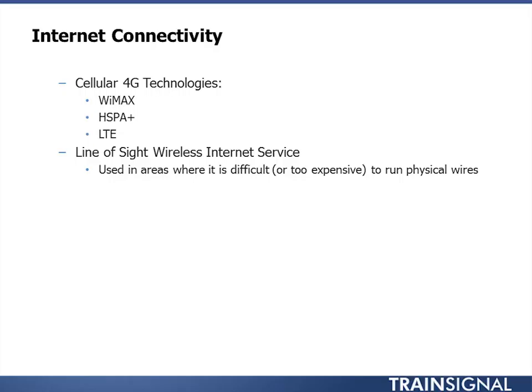Now, we still see a little bit of that today. There's a company near here called Clear, and Clear Communications offers service via WiMAX, so they're using the cellular WiMAX technology, if you can get line of sight to one of their towers. That was a quick and easy way that you could get high-speed internet, and you could get 5-6 megabits pretty easily, as long as you had good line of sight wireless access. When I say that, I'm saying you could actually see their tower. So that's another way of getting on the internet.